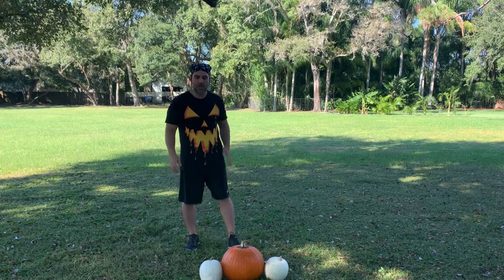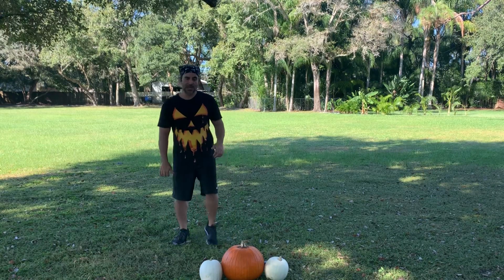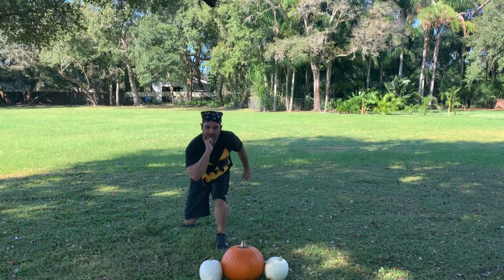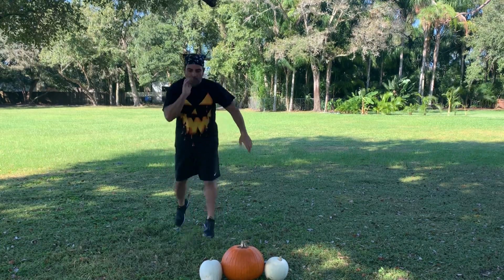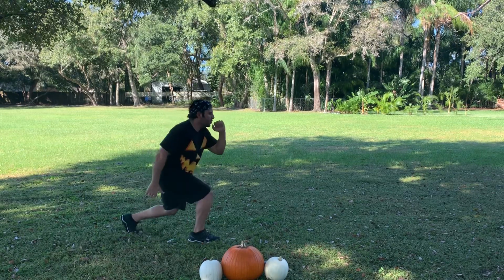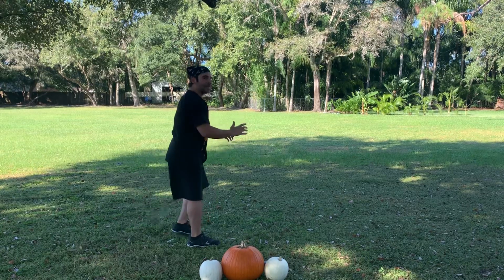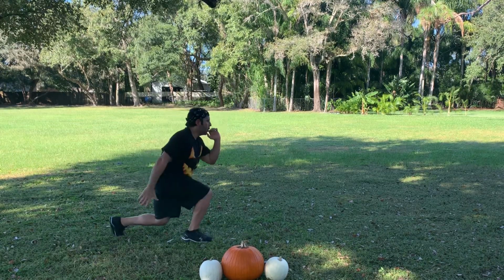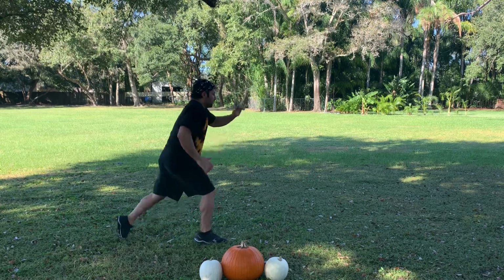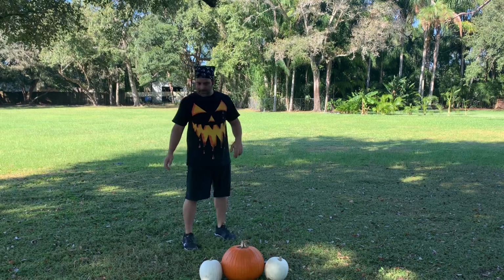Now I'm gonna change it to something for the legs again. We're gonna do jumping lunges, jumping lunges. So watch, here we go. Down in a lunge, jump up. You're switching those feet, jump up, down. If you can't jump, step back and lunge. Nice steady pace, nice steady tempo. All right, rest, 10 seconds.